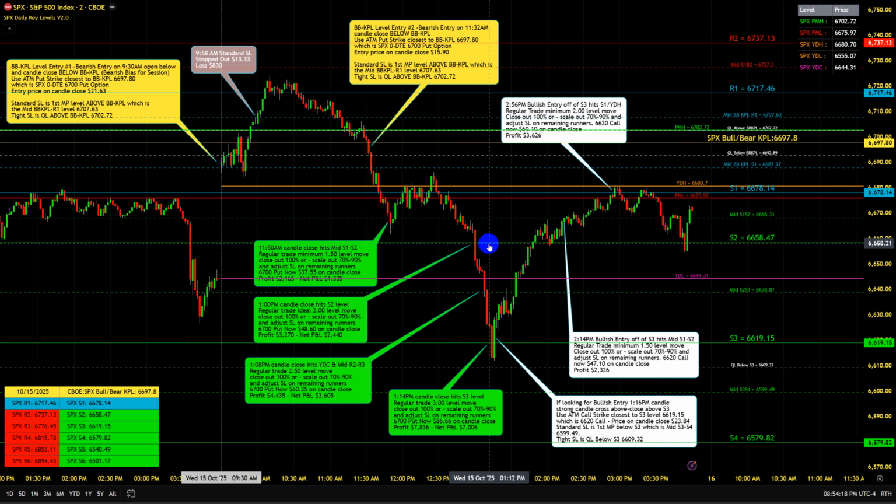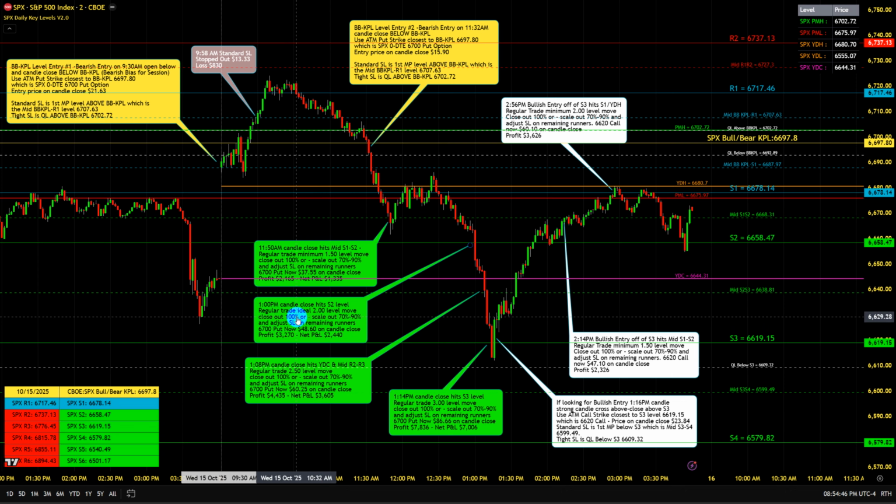So we can see here on the 1 p.m. candle, we get a kind of a gigantic candle here that flushes through S2. On this 1 p.m. candle, it hits the S2 level, closes through it. This is the ideal two-level move because now we've moved a full 2 levels. So our bull bear key price level to S1 is 1, to this midpoint is 1.5, S2, that's 2 levels.